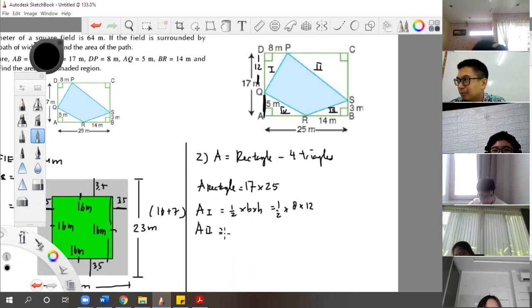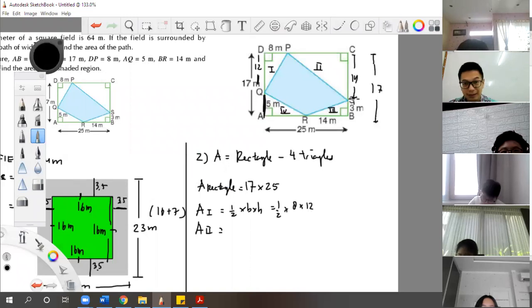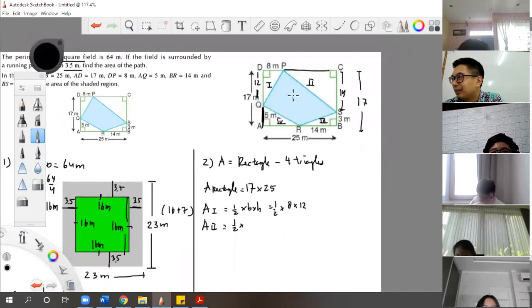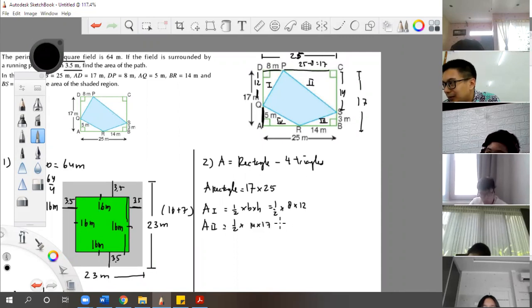Area 2, also base height. Tapi kita nggak ada semuanya, guys. Oh, ini 3 ya. Kalau ini 17 kan rectangle nih, 17 juga nih. Kalau ini 3 berarti berapa? 14. Tinggal minus, 17 minus 3. Think. If you don't think, you will get messed up here. Half times 3. Oh, masih ada ininya. Ini 25, the whole thing is 25 because it's a rectangle. Rectangle has the same opposite side. Udah ada 25, so ini 8 nih. Berarti sisanya 25 minus 8, 17. Oh, 14 and 17 masukin. Simple kan?